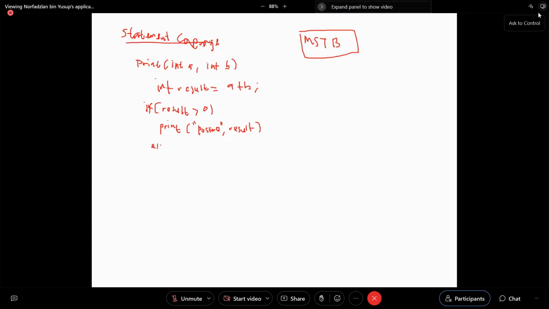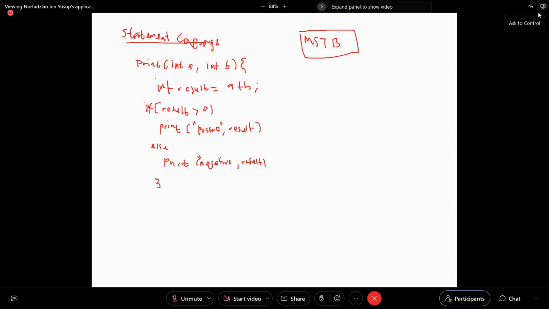Else, meaning the value is less than 0, we print, let's say, negative. Okay, so let's say this is our source code.